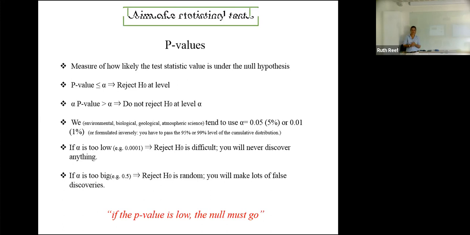So our null hypothesis is tested with the test statistic. We get a p-value, the probability that our test statistic is different to that population of test statistics around the null hypothesis. So if it's really different, it means the p-value will be smaller than 0.05. So the p-value is low, the null must go. Okay, so that's something to remember when we come back to p-values. Just try to memorize that for yourself. Okay, thank you very much.